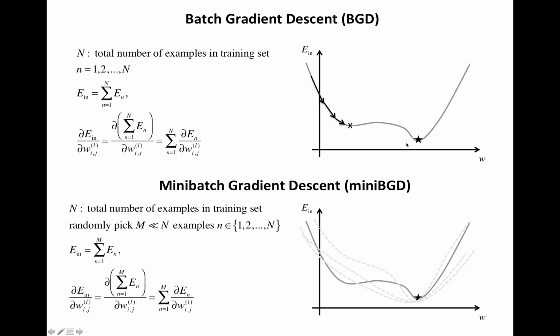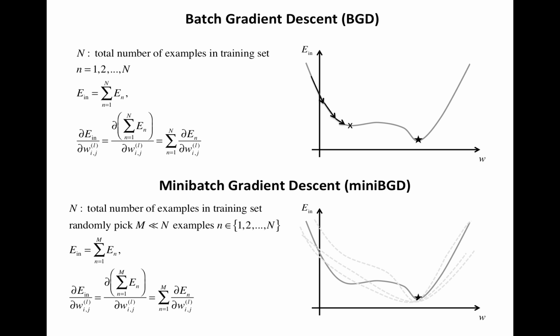That's one of the weaknesses of BGD, because the shape of the curve is fixed, which makes BGD quite sensitive to local minima. If your starting value is not at the correct location, then it's very likely that it's going to get trapped inside a local minimum instead of converging to the global minimum. BGD is quite sensitive to local minima, and that is one of its weaknesses.